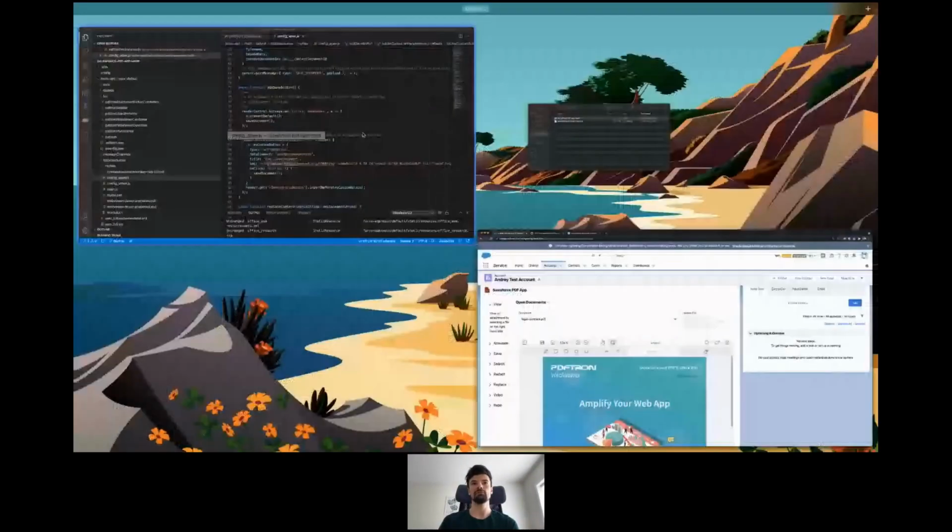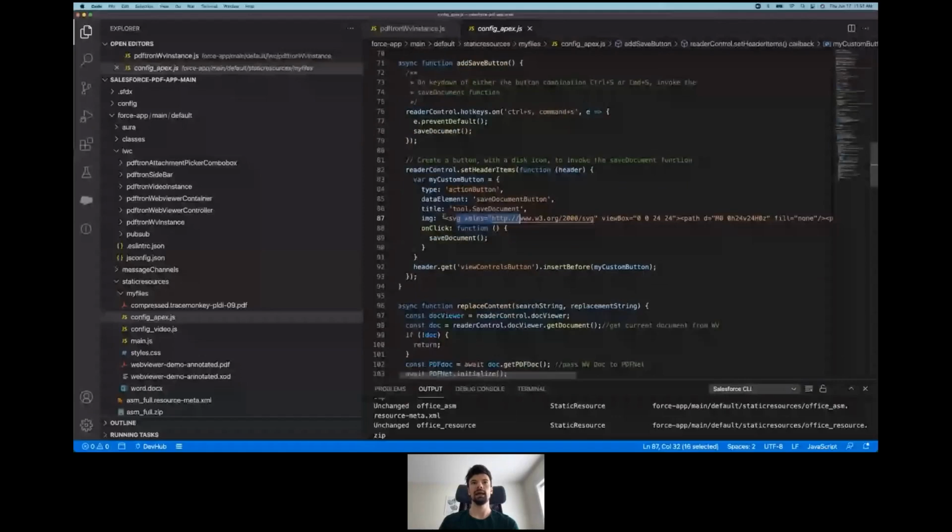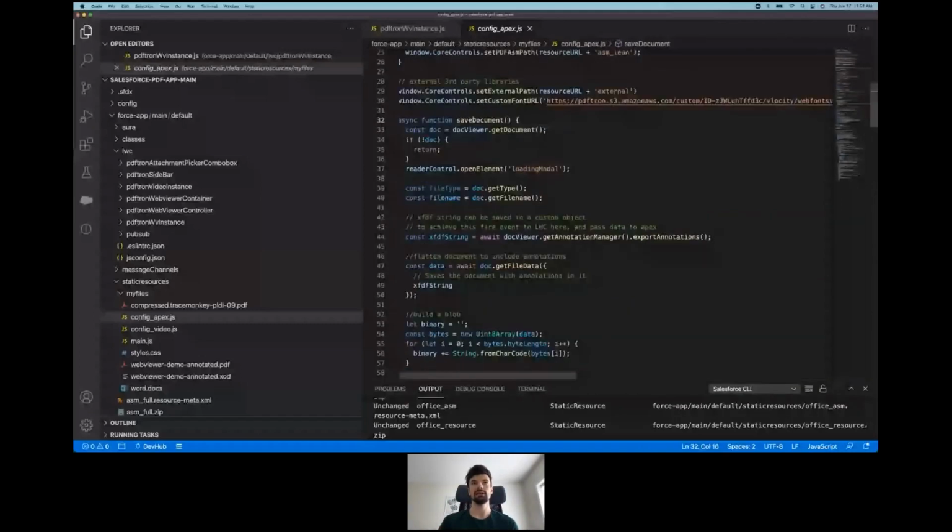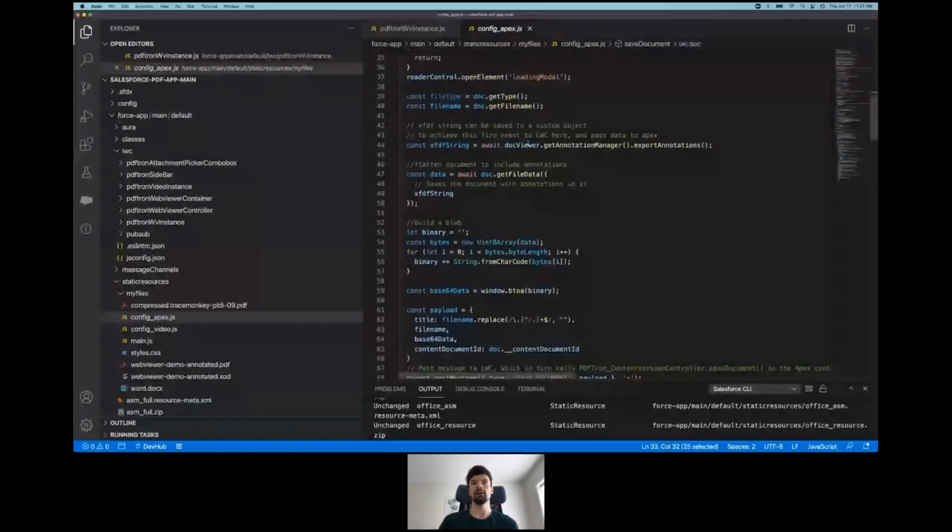The PDFTron SDK allows us to do that, and on click, it will execute that function. We can go to definition, and we can see that here we're checking if we have a document that's loaded. That's good, and then we get the XFDF string.